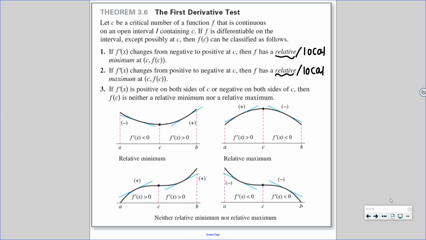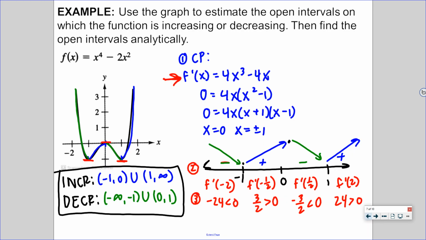3 notes. We left off on the first derivative test. It's very similar to what we were doing yesterday. I'll refresh your memory. Where we are finding where our function is increasing and decreasing with our derivatives. So we found critical points, meaning where do we have slopes of 0, horizontal tangents, or parts where our derivative is undefined. And then we created a sign chart.